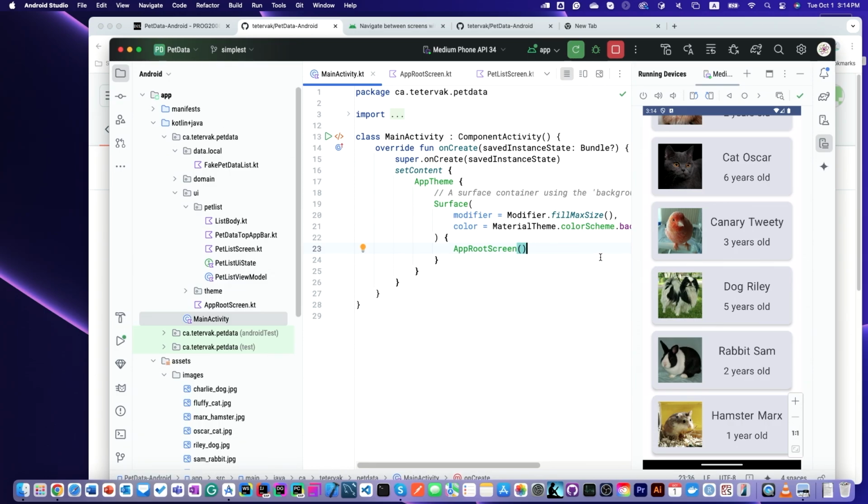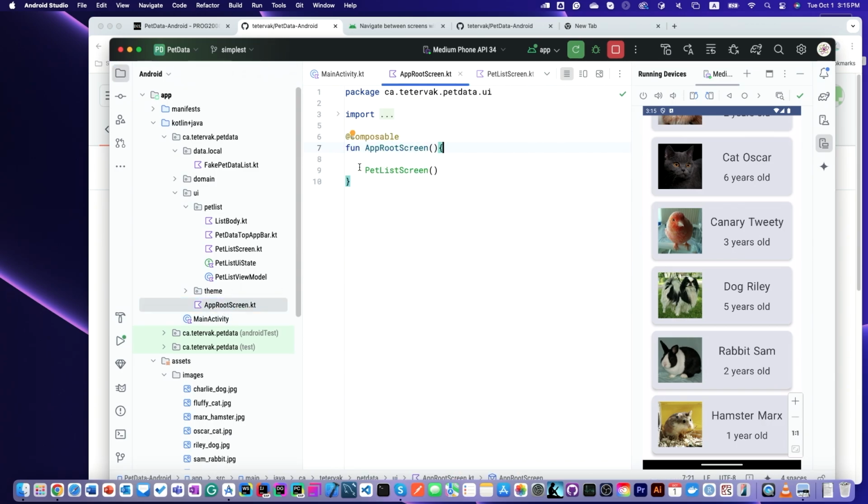Okay. Because one year ago, Android Studio generated code slightly differently, and this was edited after the fact, according to some other examples. But now it actually looks like it's better if this goes inside of the root screen. So this is probably better to change later. But anyway, app root screen.